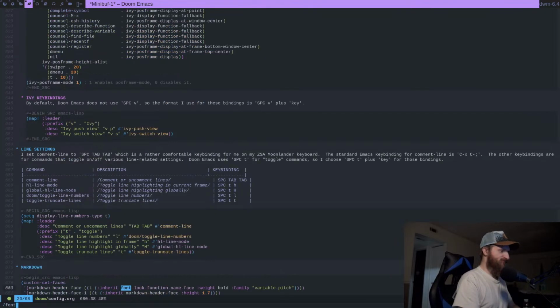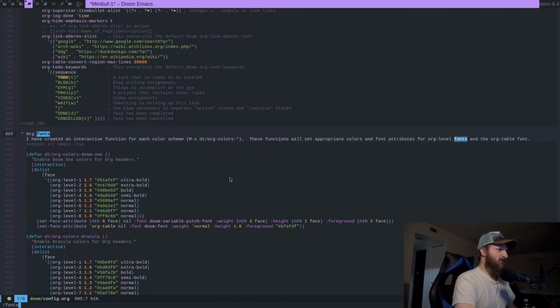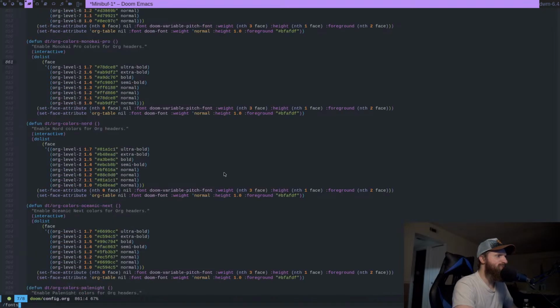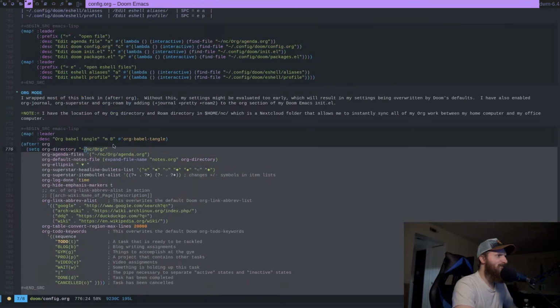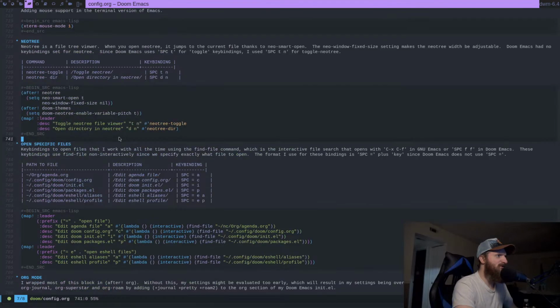So let's search for fonts. There we go. Org fonts. Doom font. Yeah, we don't want these. We don't want these colors either.